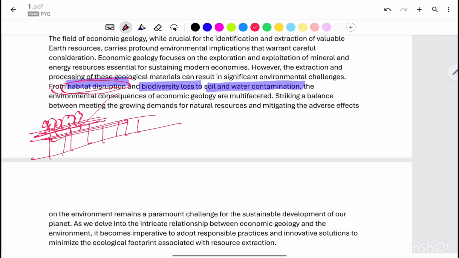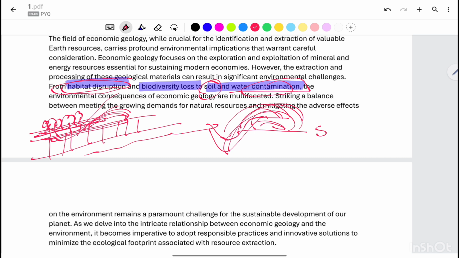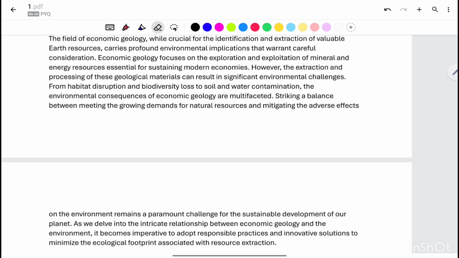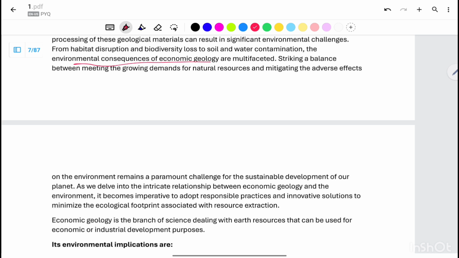Now the soil must be removed. So here we are removing the soil and going deeper. This is the surface. When you remove the soil and dump it somewhere else, the soil is contaminated and nearby water bodies are also contaminated, because mining involves certain chemicals and hazardous elements for the species, like mercury poisoning, cadmium contamination of groundwater, and phosphorus contamination.